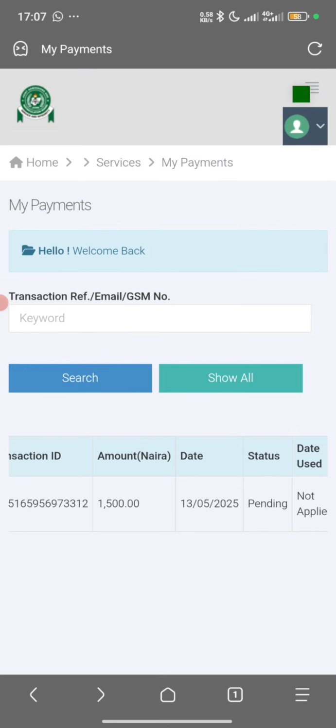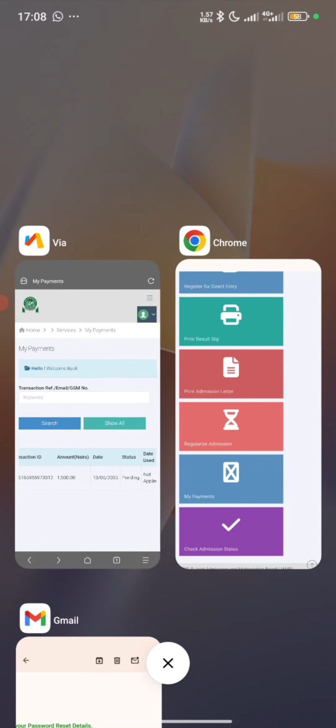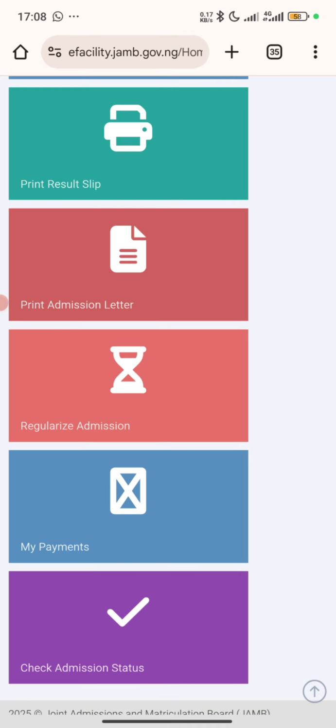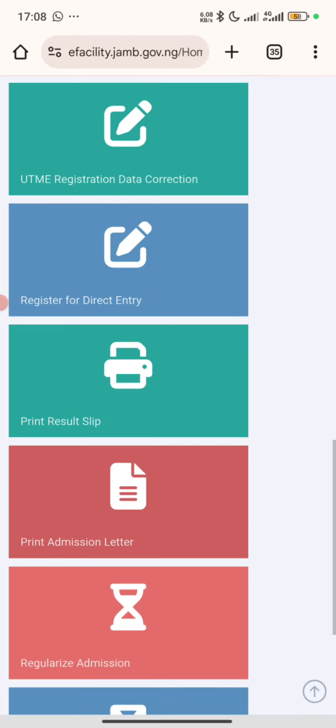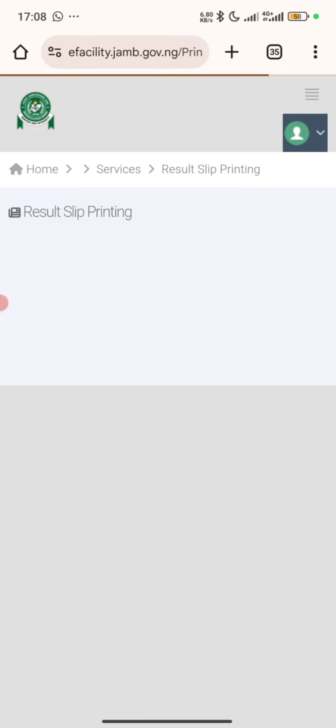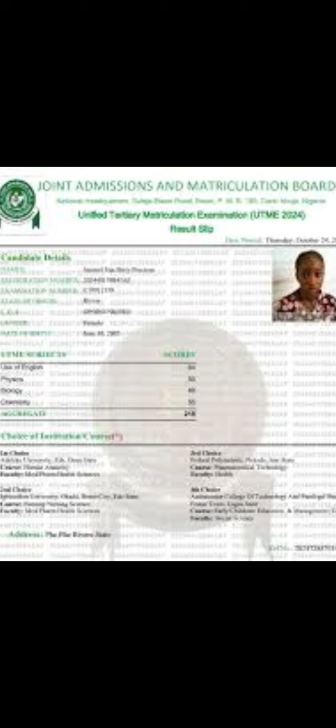So once you pay it, you print out your original result, and I will show you an example of the original result. Let's go back again to print result. So this is actually how the original result looks like, and that's how it should be.